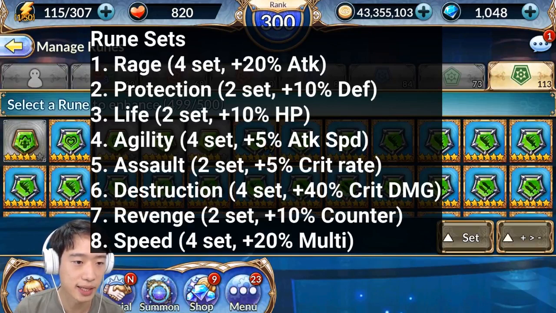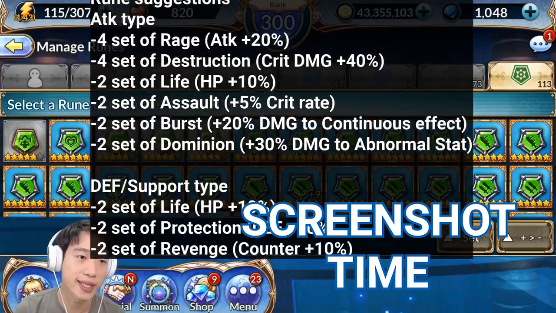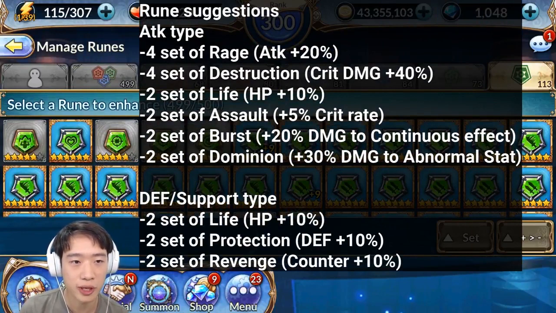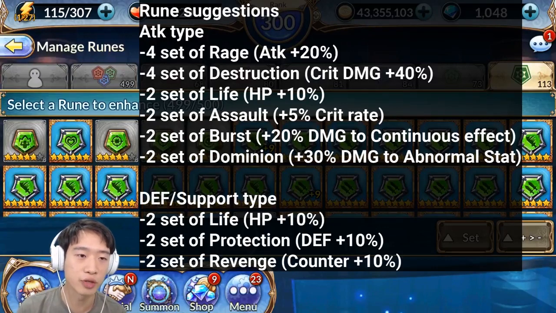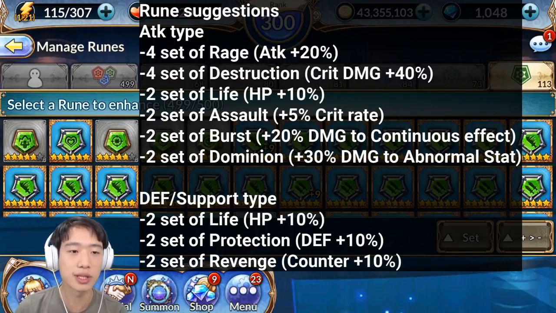So let's see the suggested rune set for all your characters. So for attack type, we want to make a 4 set of Rune of Rage. We talked about it. 4 set of attack is really good. 20% attack is a very nice stat to have. And I usually go with Rune of Rage and Rune of Life for extra tank and extra attack. So that's a good set for attack type, right?